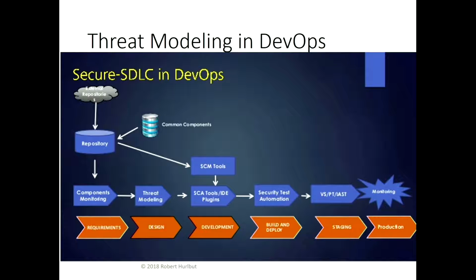And work your way backwards and figure out the controls that you need to put in place to mitigate those things. If you're following DevOps or you have a DevOps culture in place, a lot of things are moving very fast. And I've heard people say, well, I can't do threat modeling because I've got DevOps going on. We never stop, everything is always moving very fast. What I like to say is that somewhere in there you did some kind of design, hopefully. Also, you can apply some of the things that I mentioned before. Anytime that you're doing any kind of code write-up or architecture, you still need to be thinking about these things. You still need to have that critical eye about the security implications of what I'm building.